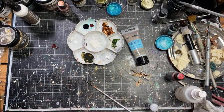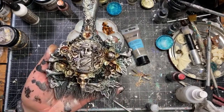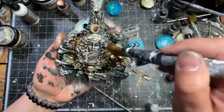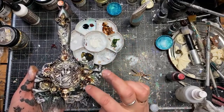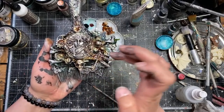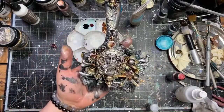Let me tap off the excess, brush off the excess. So just a little bit, nothing on the face, we don't want it on the face. And now the dragonfly. And for that, I will use the heavy body gel. Here, sit. And then I can let it dry naturally this way. There will be no problem with drying at all.